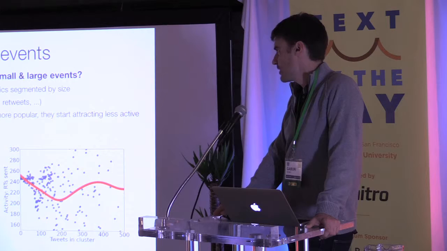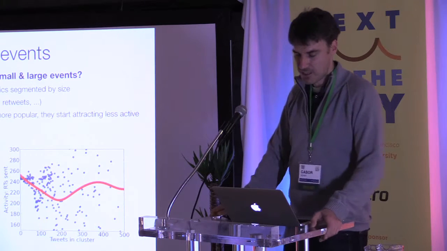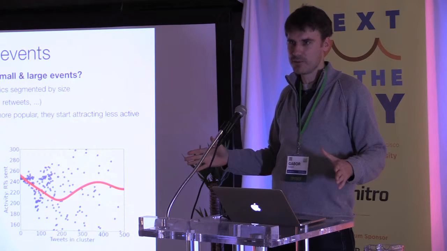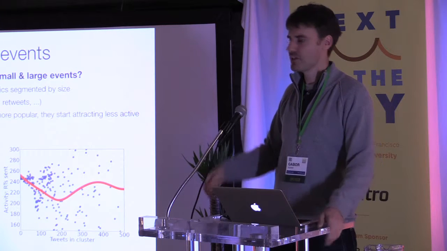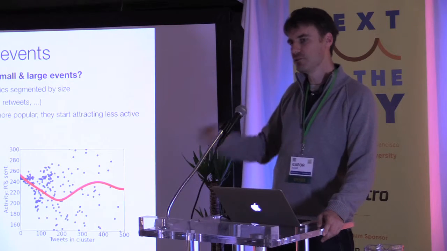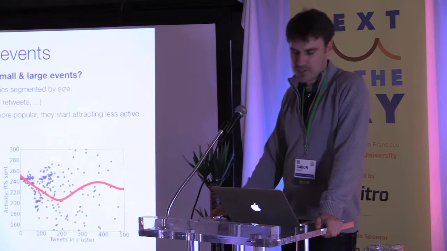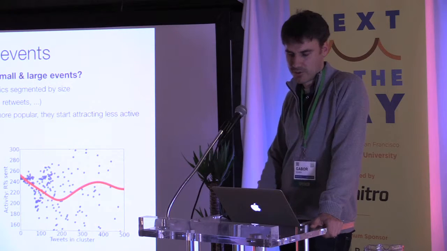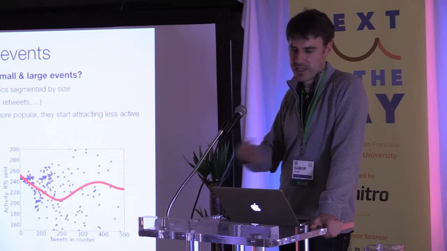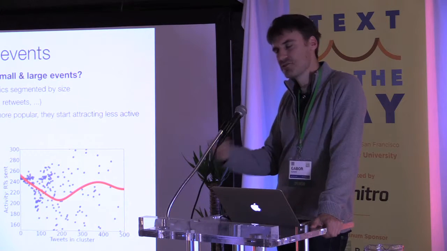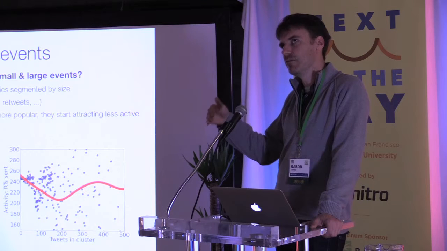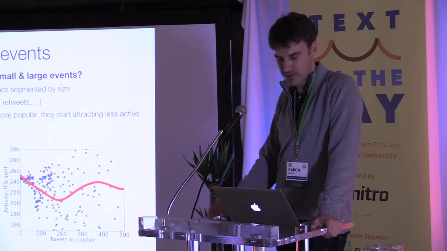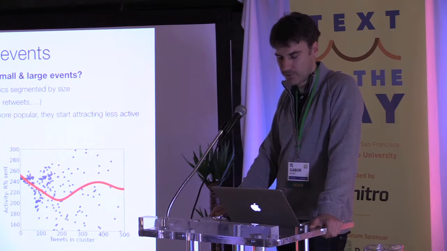And so this was interesting for us, or just in general, because it means that if a topic gets really popular or widespread, then maybe also the less active users, those users that usually tweet less, will also talk about that. So this could mean that if I want to create a service that lets people know about upcoming events or important things, beyond just personalization in terms of shared interest, you could also try to see whether that event in terms of its volume hits the threshold for that user's own activity profile.